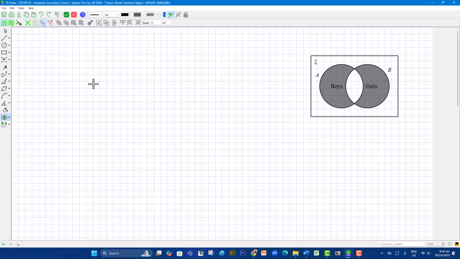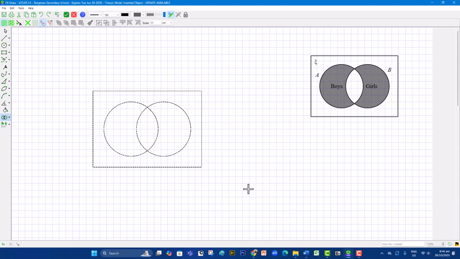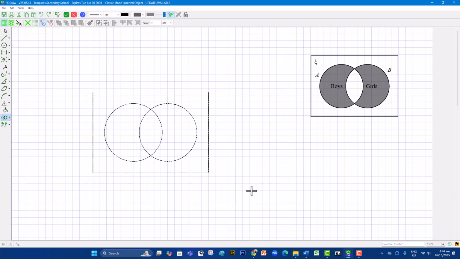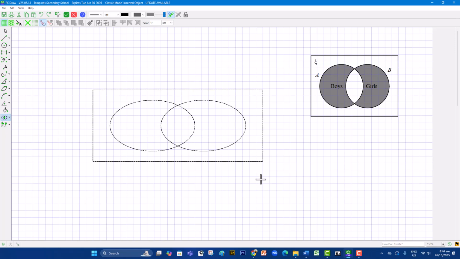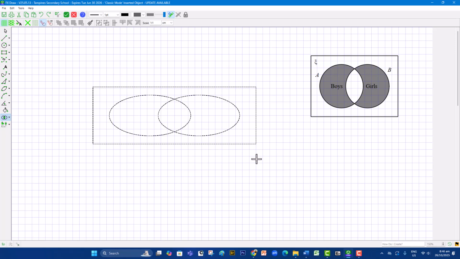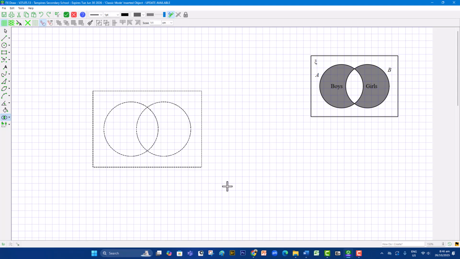So what you can do is on your keyboard, hold on to the Shift button, so that when you drag, it will be proportional. If you remove the Shift button, you can realize that instead of a circle, you get an ellipse or oval shape. So what we want to do is hold the Shift button while we drag.